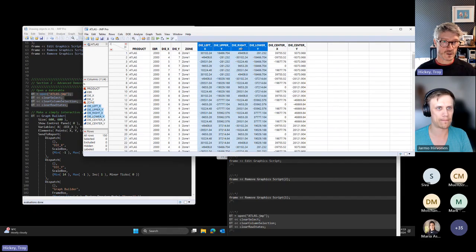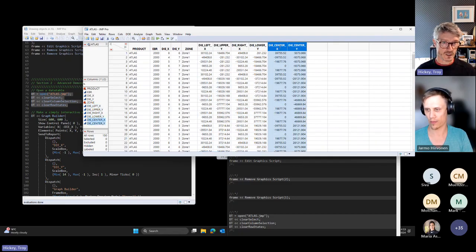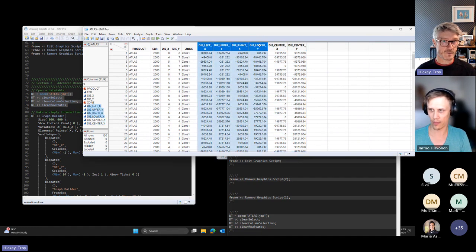And we have 4 coordinates, which are the corners, the upper left, upper right, lower left, and lower right that we saw a minute ago when we drew a rectangle. And then I have a center X and Y position for each die as well. And so what we can tell here is that I'm probably going to draw a whole bunch of rectangles, 1 per each row, which is collectively going to create a wafer map.